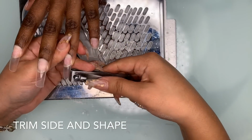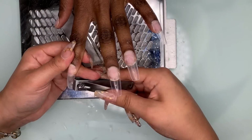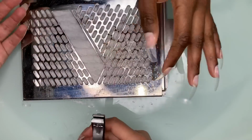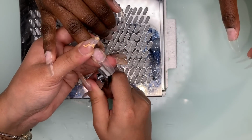Now I'm going in with my straight edge nail clipper and we're just trimming the sides of the nails. That way, whenever we start shaping them into a coffin, it doesn't take up too much time. It just saves us some time from having to file so much.